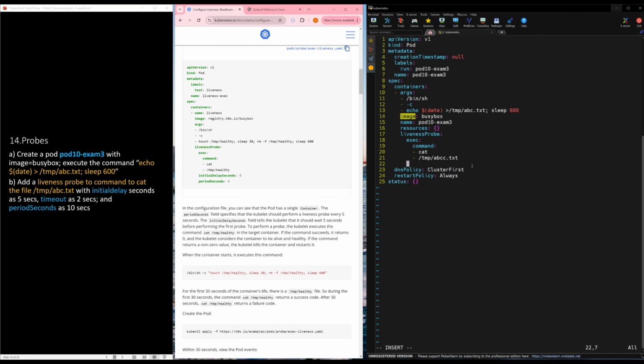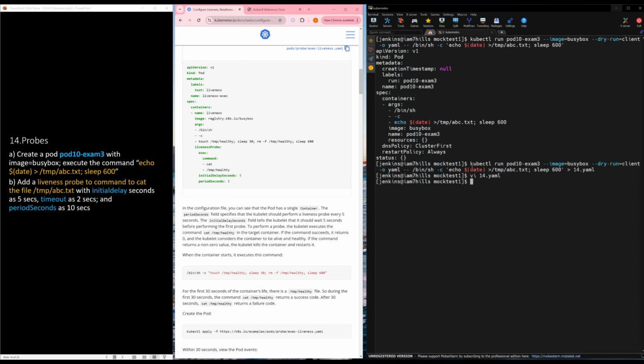And here in the liveness probe, I'm adding the initial delay seconds as 2, period seconds can be any, 5, and then timeout seconds as another 5. Let me go and run this. kubectl create -f 14.yaml.